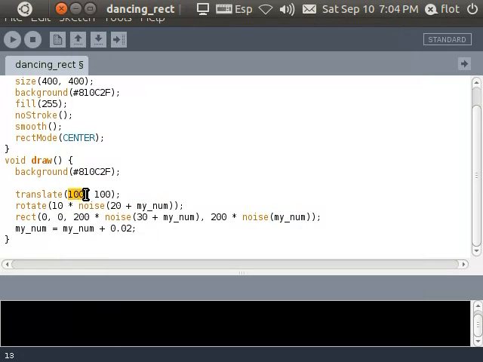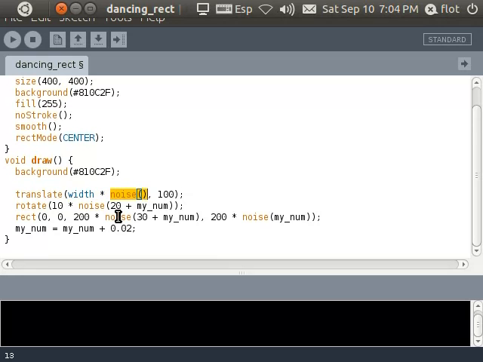Finally, we could add also some randomness to the position of the rectangle. So instead of 100, 100, I could say multiply the width of the screen by some noise. What happens then? Then I will get a number between 0 and the width of the screen. If noise gives us a 0 back, then the whole thing is 0. 0 times width is 0.